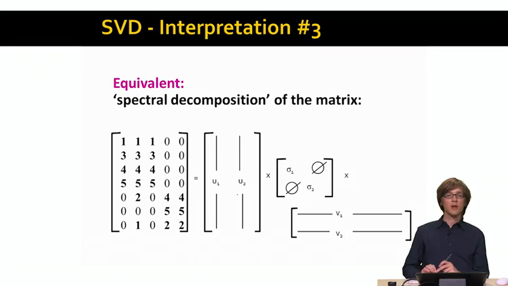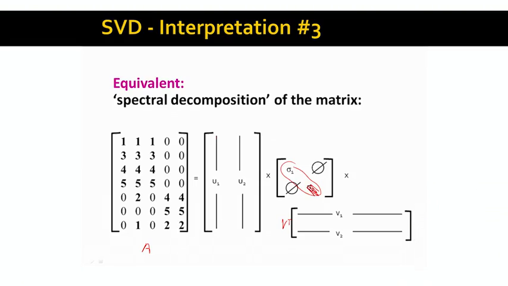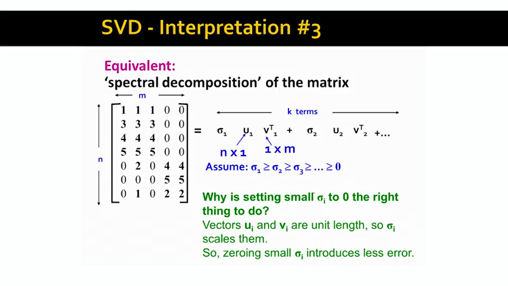So singular value decomposition is also called the spectral decomposition of a matrix. And all this says, right, is what we know so far is that we take our original matrix A and represent it as a long and thin matrix U, the diagonal matrix sigma, and the matrix V transpose. So the reason is, why is zeroing out the low singular values the best thing we can do? And the way we can learn this, or at least see why that is a good thing to do, is the following.